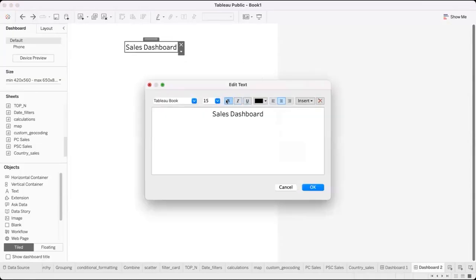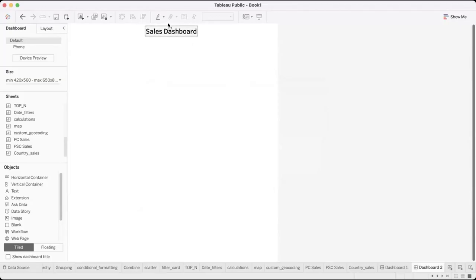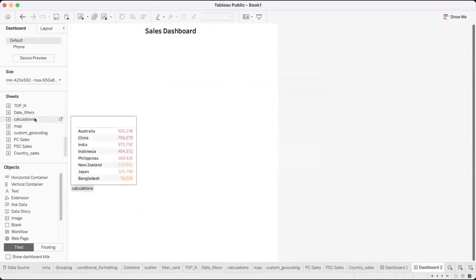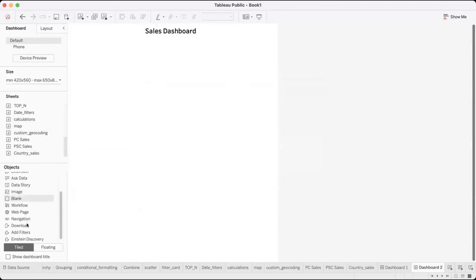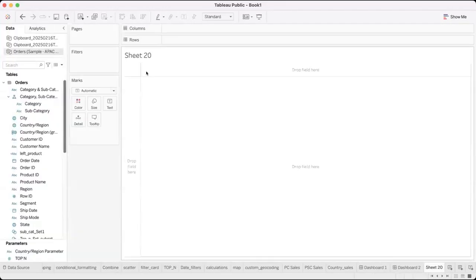I'll just bold it up. I'll add my text here. Let's firstly keep it over here, and then if needed, I can resize it and so on. Okay, anyway, fine. I'll create a sheet where I'll add small metrics.